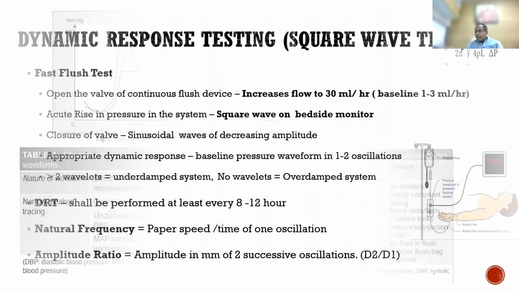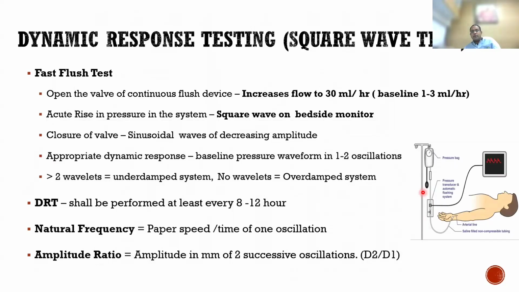So how do we check the damping of the system, if it is an underdamped or overdamped system? We do a dynamic response testing. I think everybody must have been doing this. This has to be ideally done once in every shift. What we tell our nursing staff is to do it after taking over, every time you should check, or if you're taking a sample, or there is a change in the hemodynamics of the patient, or there is a change in vasopressors. You should also check your system before you directly move on to increasing or decreasing the dose of vasopressors. You should check whether your system is working fine.